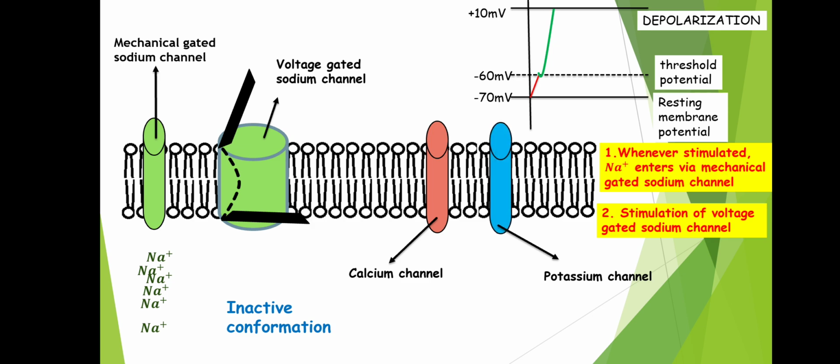Now this depolarization has caused inactivation of the voltage gated sodium channel, but there will be activation of the potassium channel, and via the potassium channel there will be outflux of potassium ions, that means loss of positive charges. When there is loss of positive charges, what will happen to the polarity of the membrane? Yes, it will move to the more negative side. So the membrane which was initially negatively charged has flipped to positive charges and then again back to negative charge. This condition is known as repolarization. Okay, so there was a resting condition, then depolarization followed by repolarization.